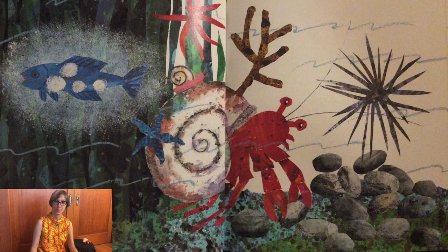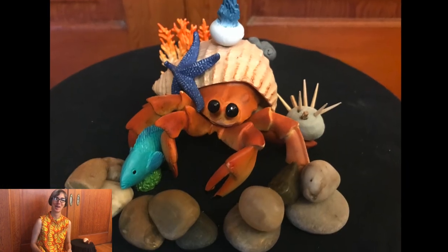In October, hermit crab approached a pile of smooth pebbles. How sturdy you are, said hermit crab. Would you mind if I rearrange you? Not at all, answered the pebbles. Hermit crab picked them up one by one with his claw and built a wall around his shell. Now my house is perfect, cheered hermit crab.